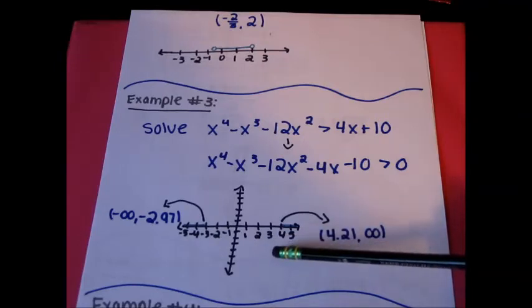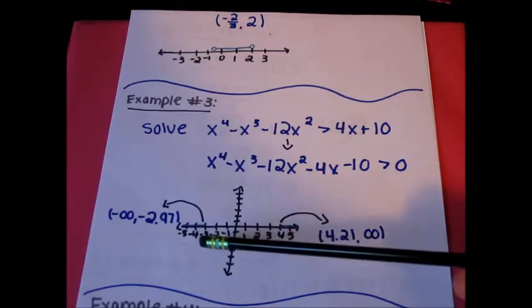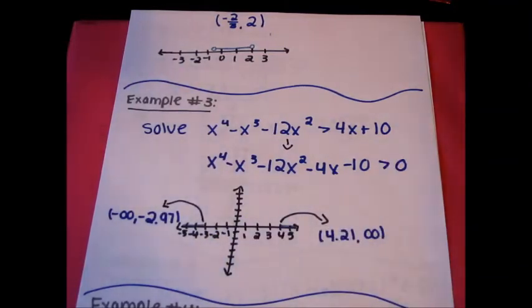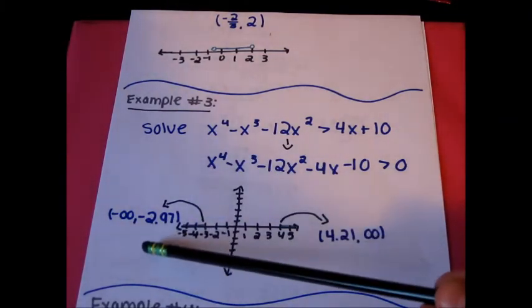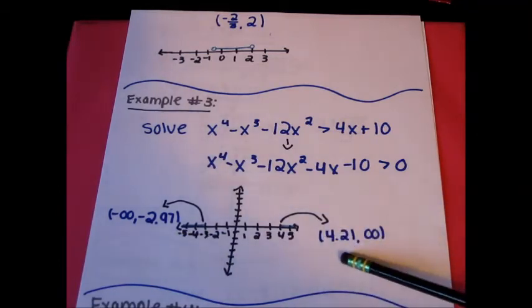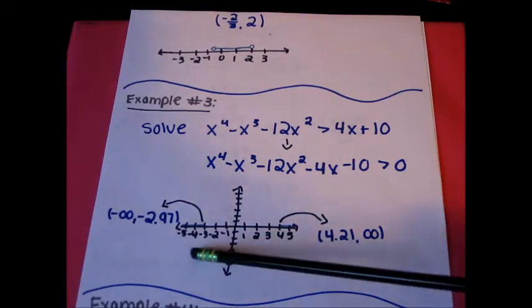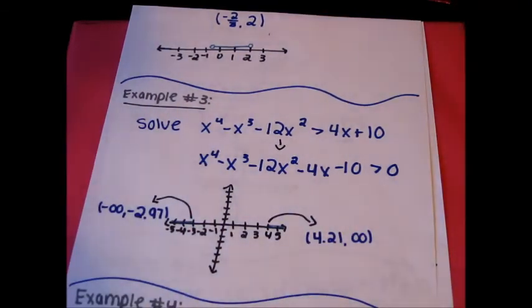And after that, on the graph, you just go to this value, you see where it cuts off right after 4, and then this one right after negative 3. And the calculator gives you these exact answers of negative 2.97 and 4.21. And since the line continues this way for that side and that way for that one, you know it's going to be negative infinity and infinity.